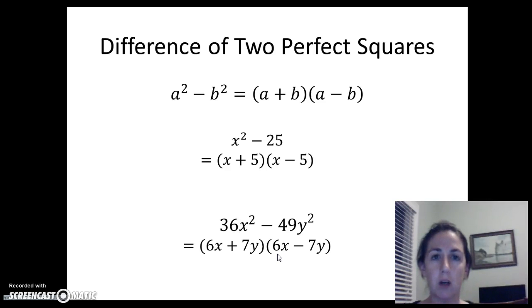Then, if you have 4 terms, try factoring by grouping. If you have 3 terms, see if one of the trinomials fits. And if you have 2 terms, see if it's a difference of 2 perfect squares. And each time you factor and you get your little parenthesis groups together, you look at each of those groups and you say, is this a trinomial? Can I factor by grouping? Is this the difference of 2 perfect squares? And you go through and factor until you answer no to all of those questions, and then you know you factored completely.